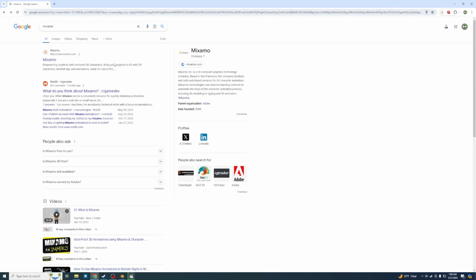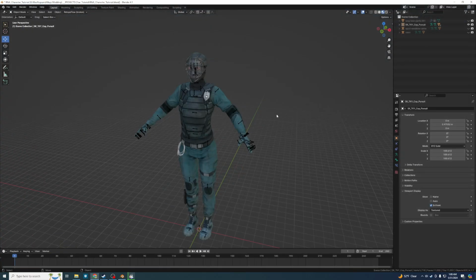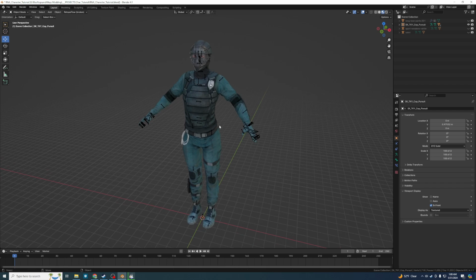So I would use Mixamo if you don't have it rigged, if you're a total beginner. Or you could use Rigify, but I'm not going to cover that. There's other guides that you can look up to use Rigify, if you'd rather do it inside Blender. So yeah, a couple options for you there if you don't have it rigged, but since I already do have it rigged, kind of saves me a step.